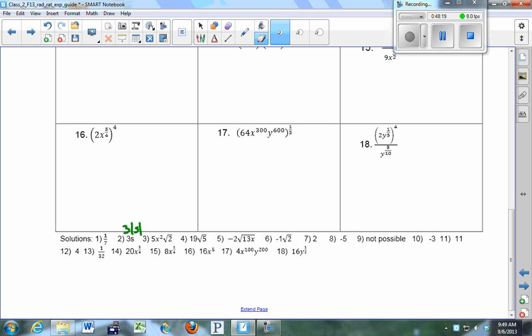Negative 1 just means reciprocal, reciprocal, reciprocal. So you just take the reciprocal. Some students like to say flip it. The only reason I don't like that so much is sometimes students flip the exponent. You never touch the exponent. All right? Now, here's another way to do it.